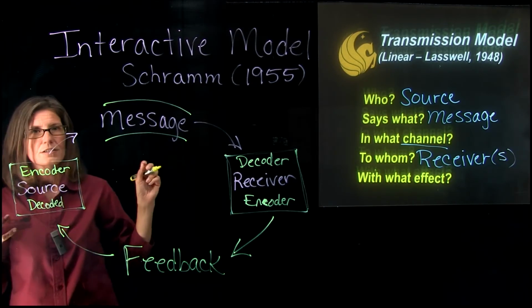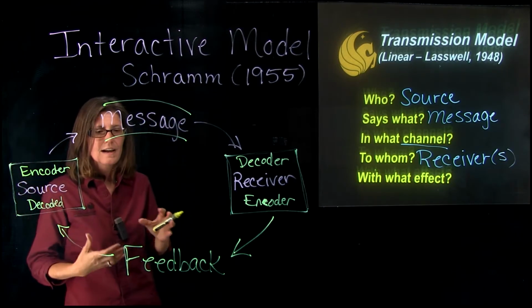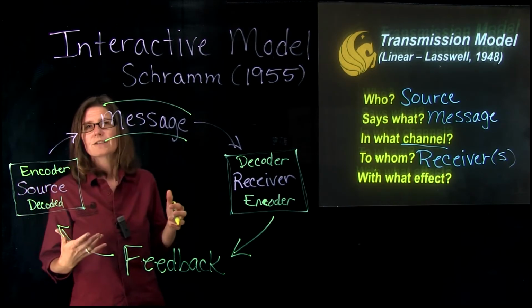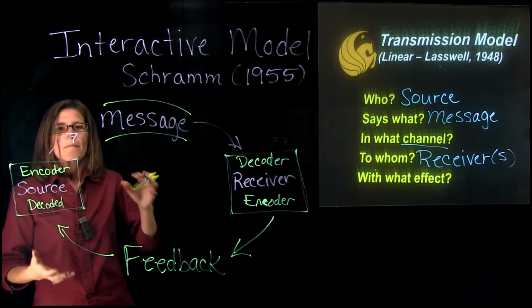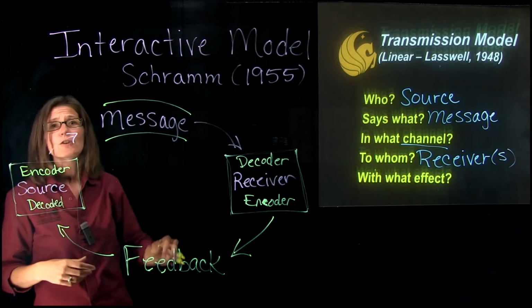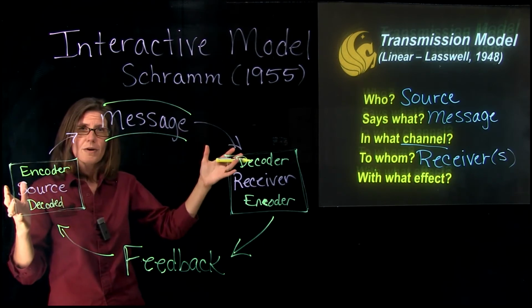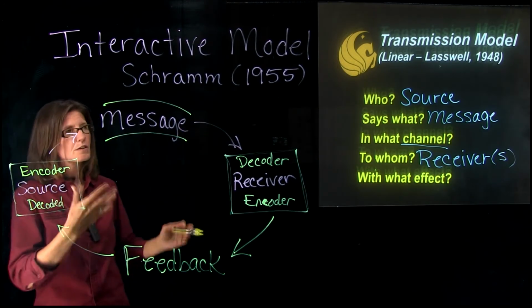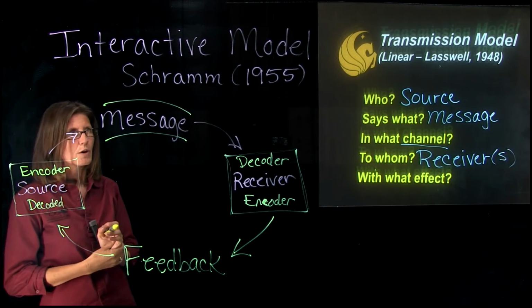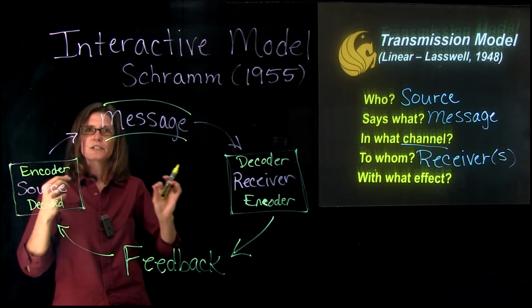Of course, we can see all kinds of communication problems that happen in this encoding and decoding process, miscommunication, in terms of the way that we interpret messages that are different than the way that they were intended. But we can see there's a lot of different components that are added to the Schramm model just a few years later. And so communication, in terms of its history of the models, has a long history since the early 1940s was when they started developing it. It was actually published in 1948, the Lasswell transmission model. The Schramm model really moving us forward.